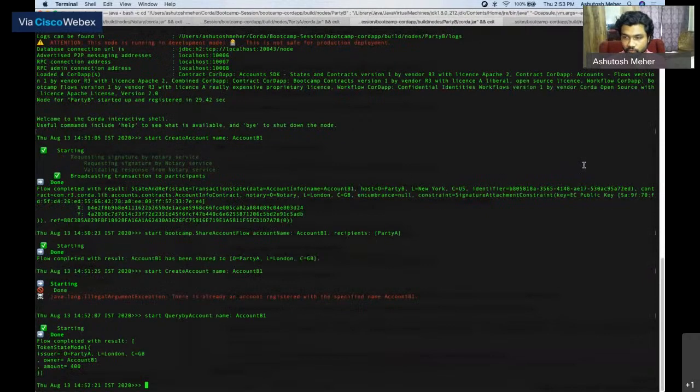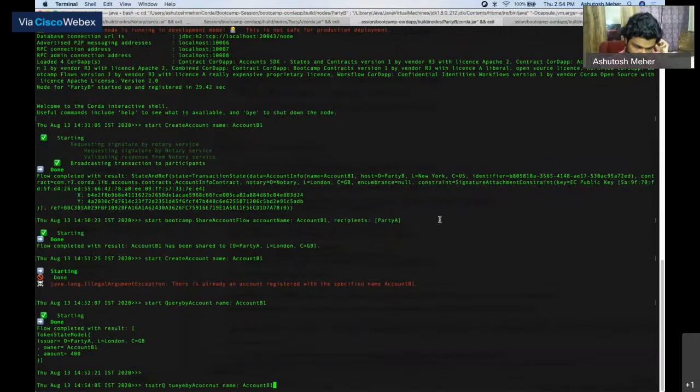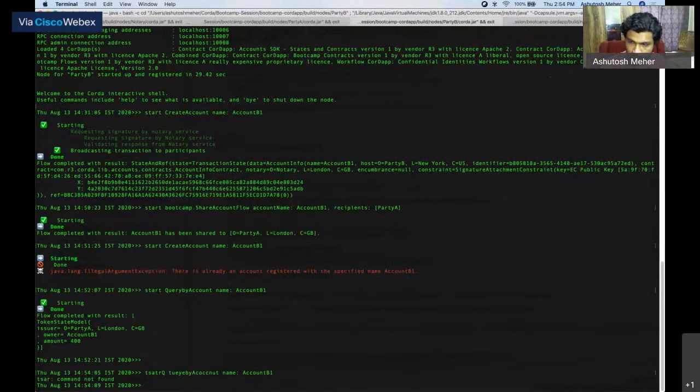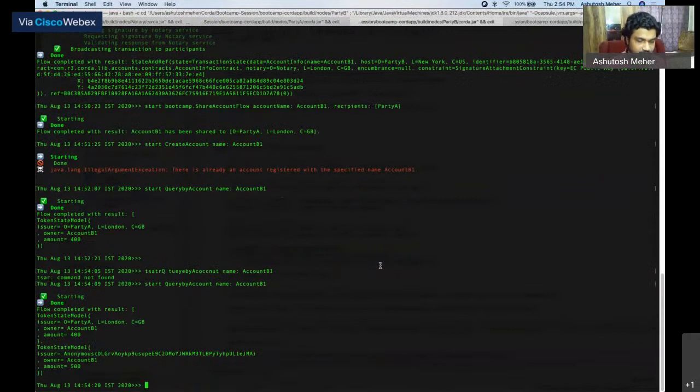Similarly, we should be able to do the same with our party B. Yeah, so he can see the token with amount 500.